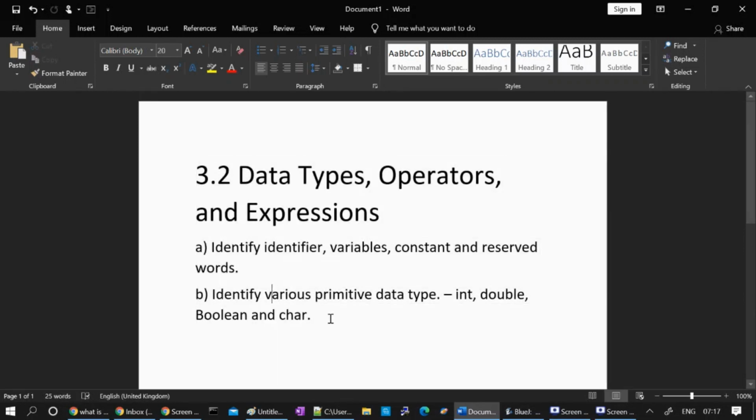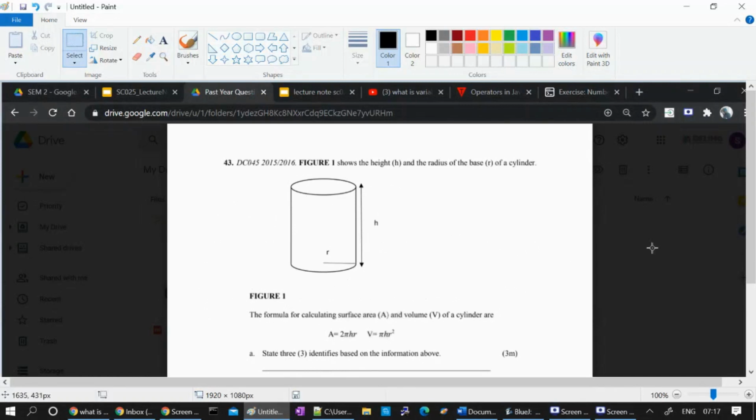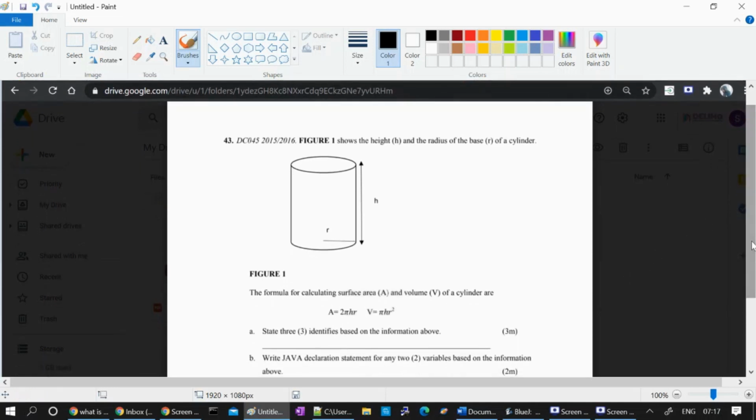So macam saya tunjuk sistem print line hello world hari tu, saya akan tunjuk apa benda ni berdasarkan coding. So for today, we're gonna take a look at this question. Okay, this question is a question from your past year's question. So this question didn't ask you to do a coding, but this question dia minta benda lain lah. But for now, I will use this fragment of question untuk kita buat code kita hari ni.